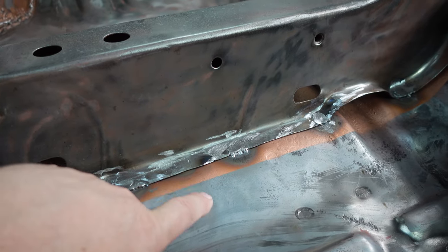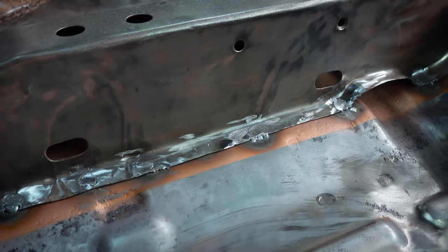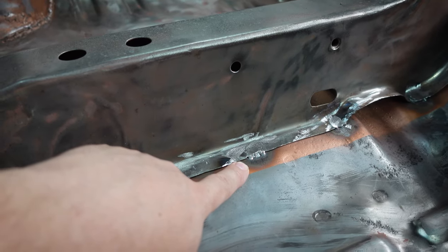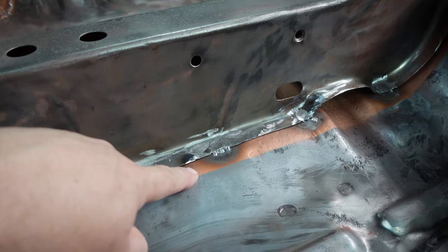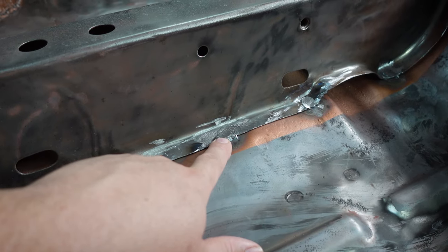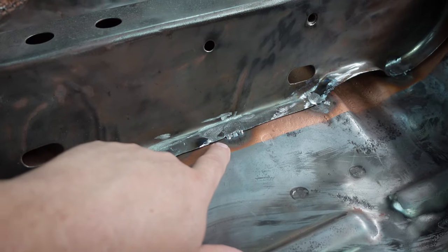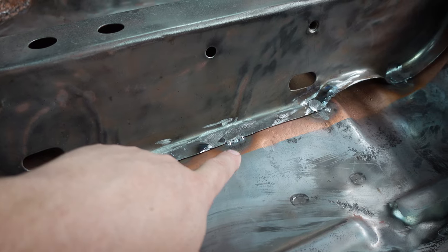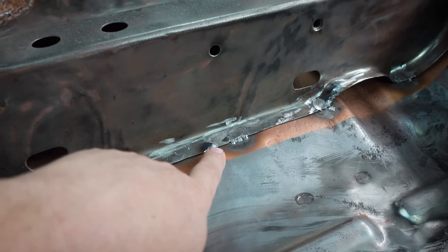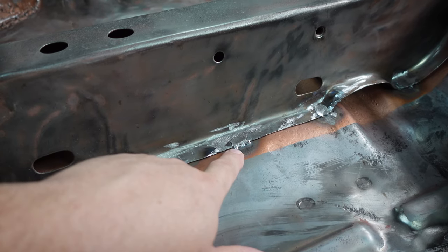And the bottom line is, while this paint has copper in it, it's not pure copper that you're spraying. Obviously there's adhesive promoters and other sort of protectants that go into the paint that enable it to stick like that and manage the heat well. If this had a galvanizing weld through primer on it, I think a lot more of it would have burnt off, because the temperature at which those galvanized products turn into a gas, i.e. go from a solid and evaporate, is a lot lower than copper. So yeah, that's why I go with copper primer, and that's why I think it works.